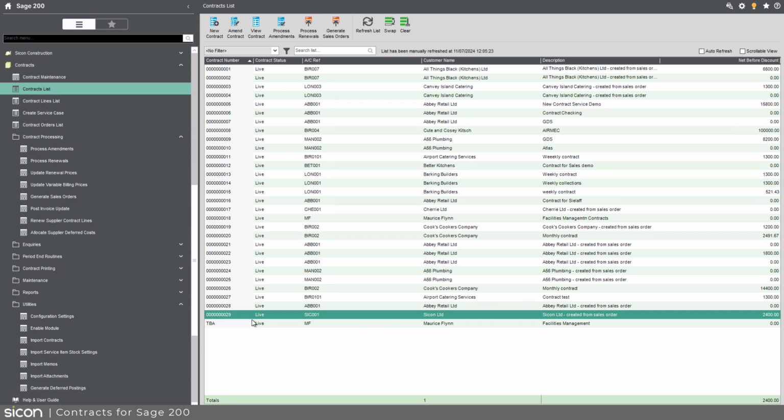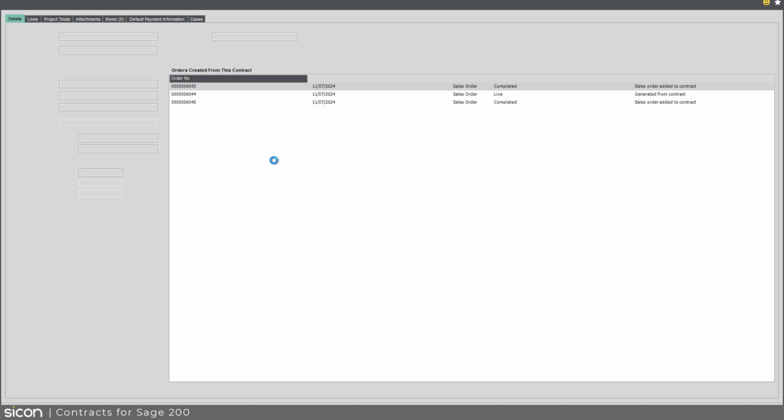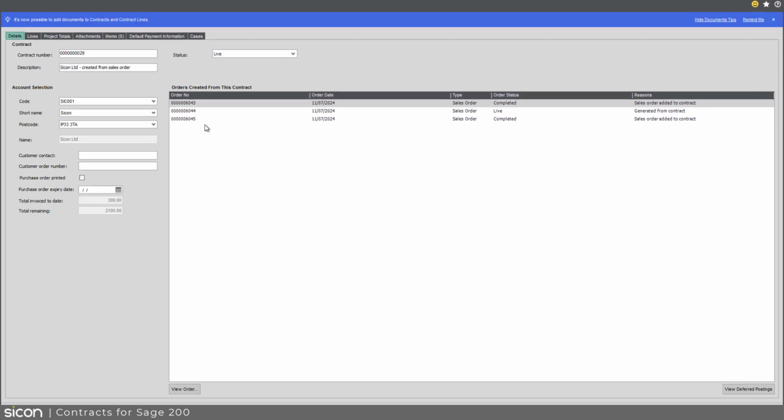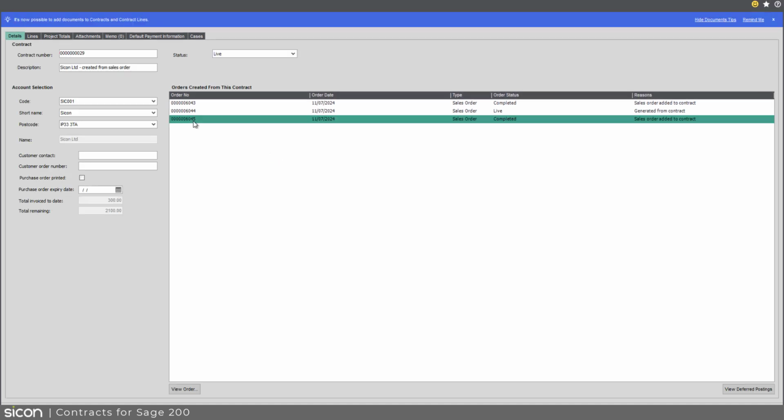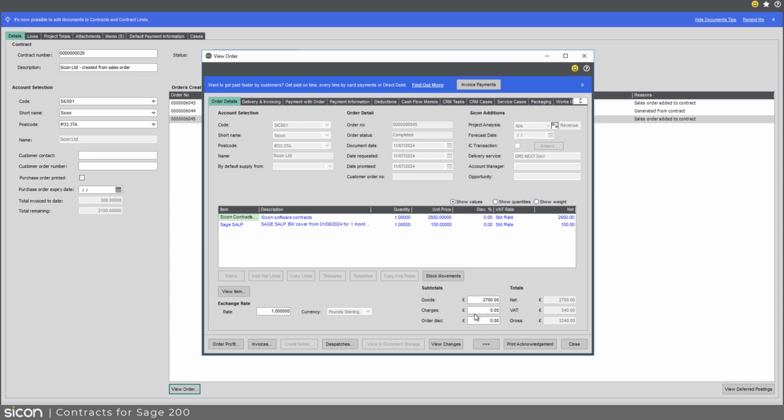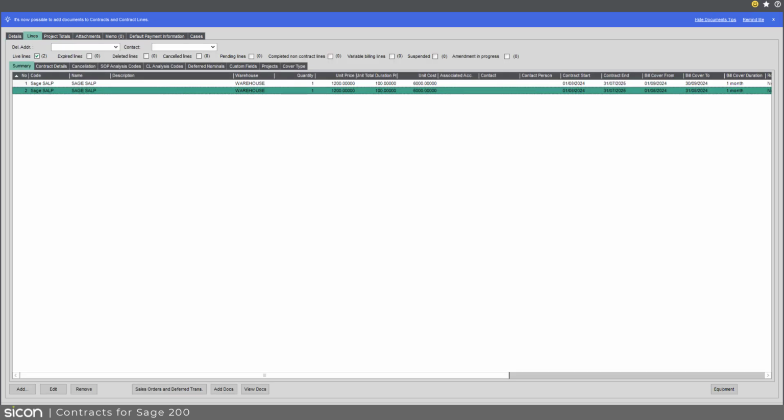You've got a couple of options: it creates a brand new contract, or if it sees it's the same customer, as we have here, it will simply add it to an existing contract, but it creates a secondary line. So you'll see we've got a sales order that we've literally just generated that's linked. There's the sales order that we've just generated, and we can drill down to see that separately. And as suggested, there's our second line that's now been generated off the back of that.